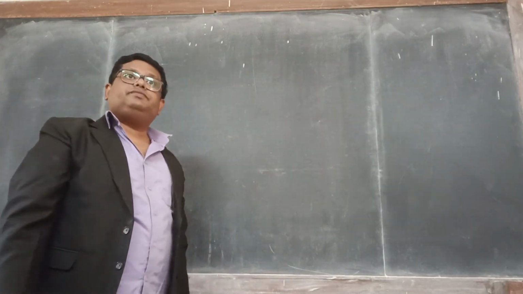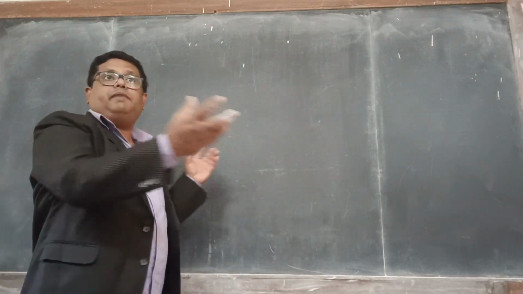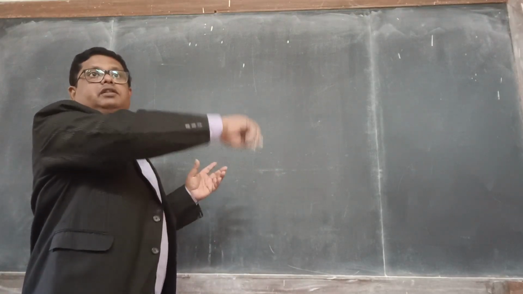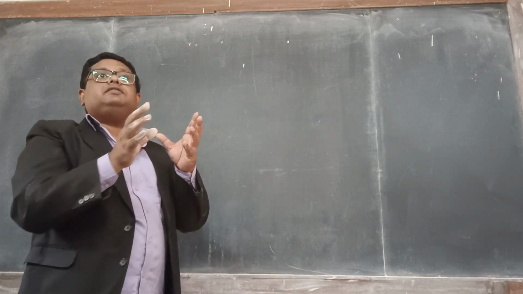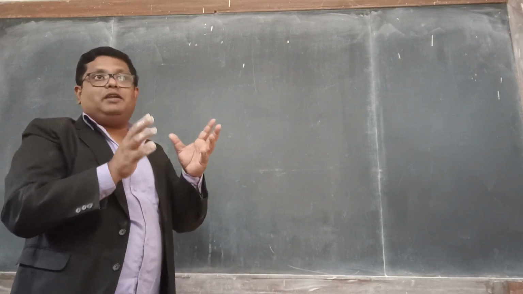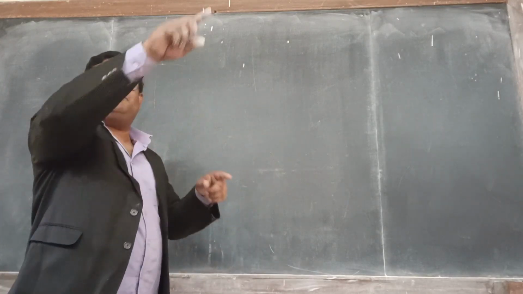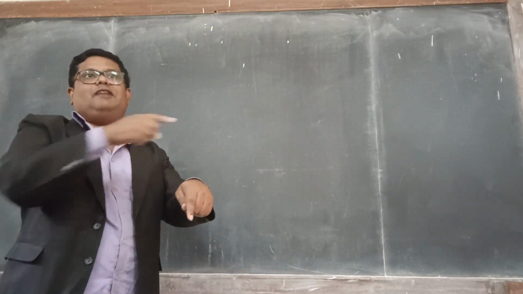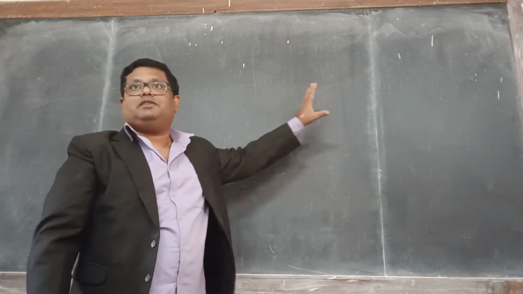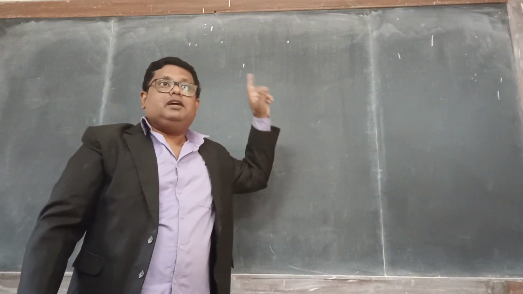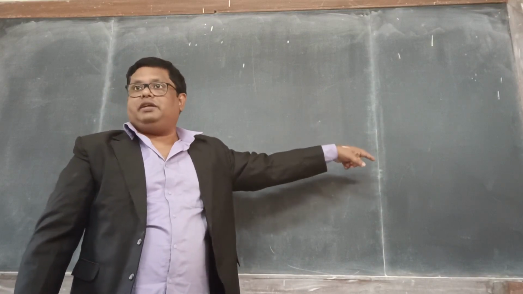But sir, it was a binary system, so how can it get separated? Yes, it was a binary system, but when I am drawing the Roche lobe, I am trying to demarcate. Have you seen Shin-chan? When Shin-chan plays with his friends, they always draw a demarcation line. Come on, this is my place, I will be playing over there. This is my own gravitational space. If anything comes, it doesn't belong to my domain.